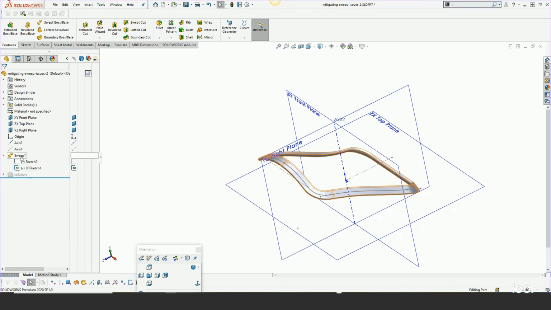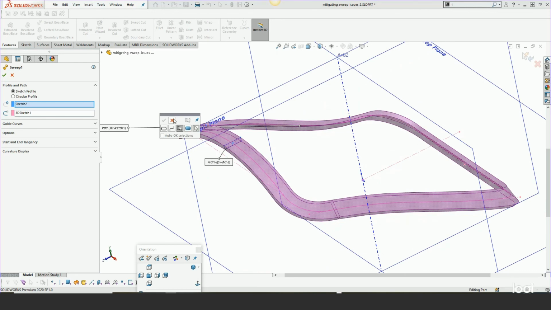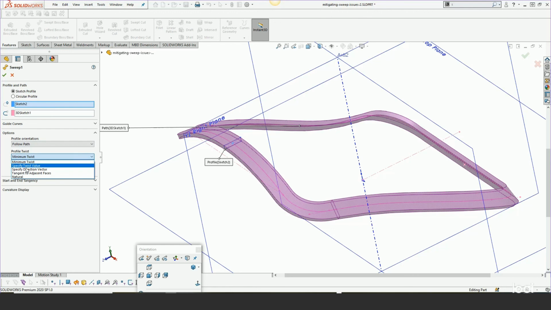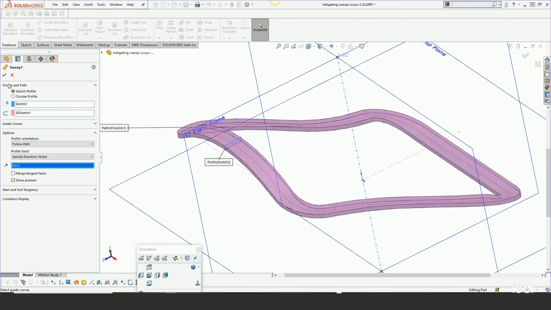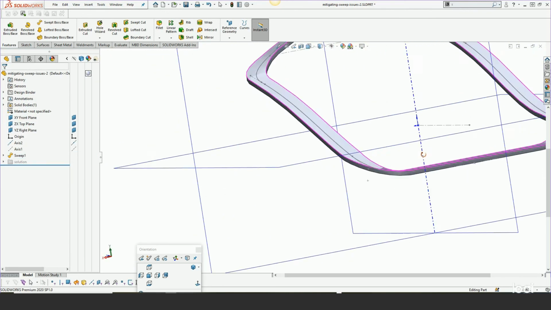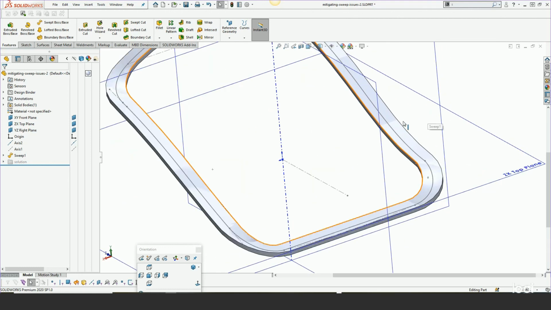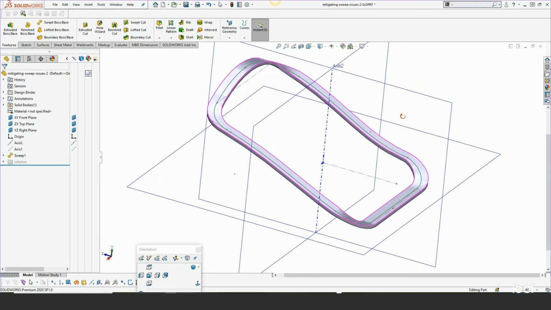And now if we edit our feature, we can use our directional vector option to slightly improve our result for the sweep itself. So there you have it. That's how to overcome twisting problems.